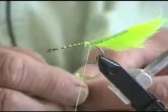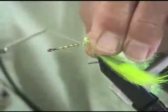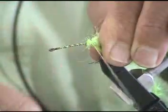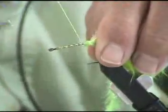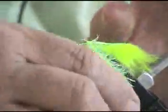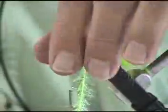This is flash chenille. Some companies call it Estaz. Long fiber, lots of flash. We're going to advance the thread almost to halfway. And I like to go under and then over on my body.